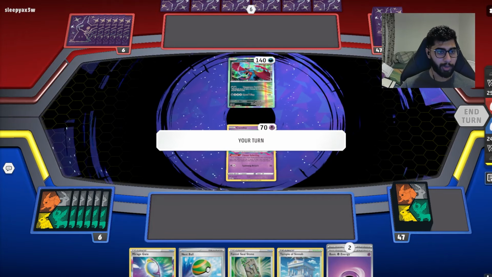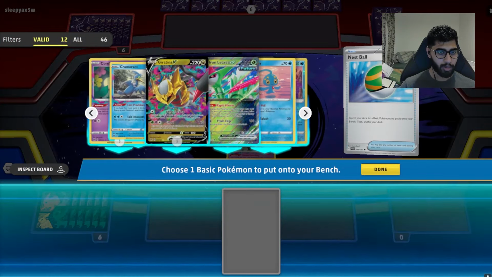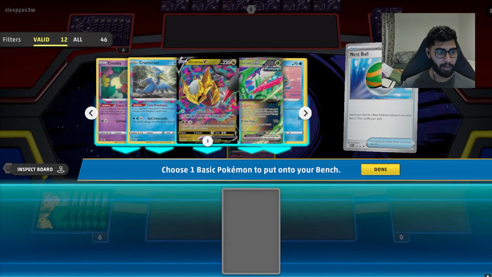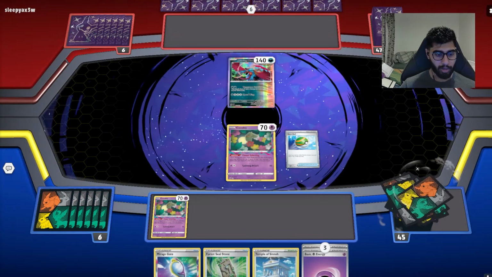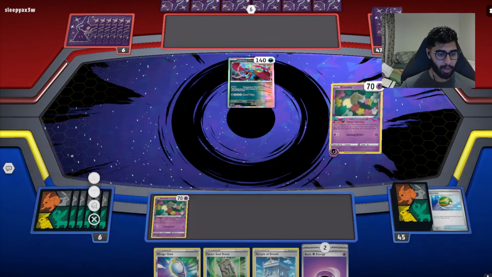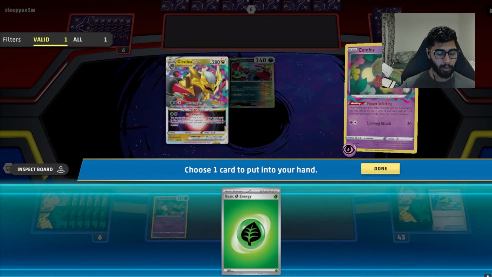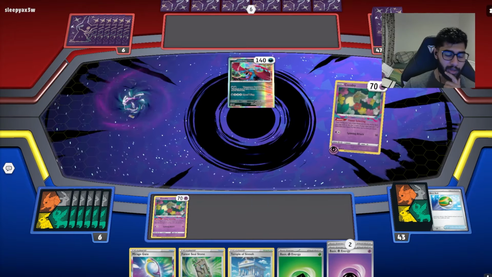Right, looks like we're up against one of the Roaring Moon decks. It's pretty cool. Haven't seen that in a while. I'll bring out a Comfy. With a Comfy, I will then Flower Select. Put one grass energy in my hand.